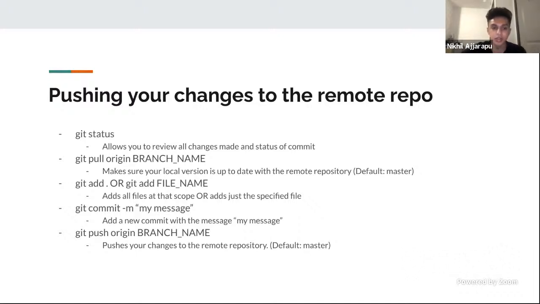There's a couple of commands you can use that are super helpful. The first one is git status. If you run this in the terminal, it'll give you basically an overview of every file that you've modified and what stage it is in and where it is exactly. It's very, very useful. I use git status a lot to make sure that my commits are going to be good. It allows you to check all the changes you've made to every file, and the status of the different files and the status of the commit.